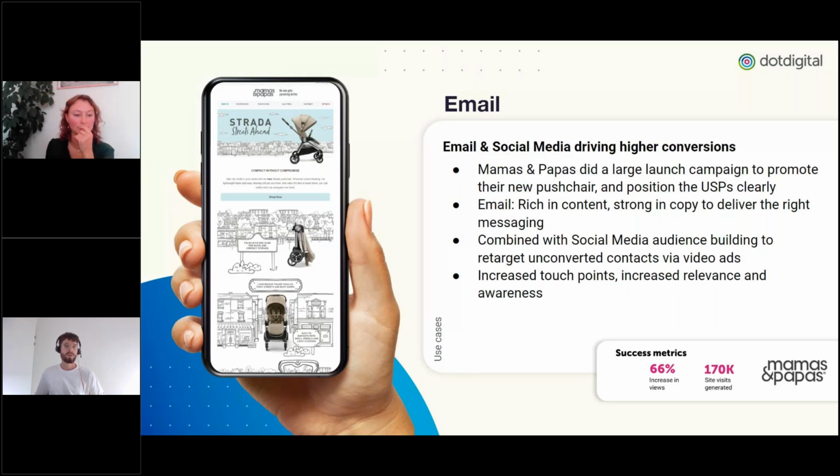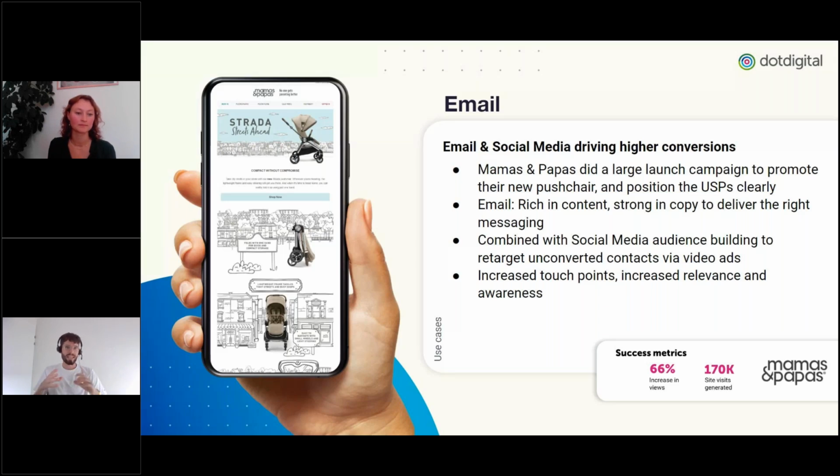They used various channels for this, but they used Dotdigital to make sure that they could follow up on the email by retargeting customers that either showed interest in the email or in any of the touch points before in this pushchair, by retargeting them on social media with paid ads. Something you can do by creating an audience in Dotdigital and then retargeting them. And they did the same thing with the audience that didn't interact or engage with the email. They used that to retarget those customers on social media with slightly different content in video format.